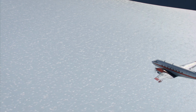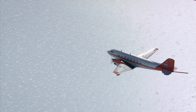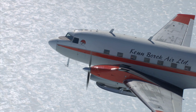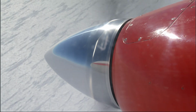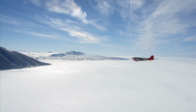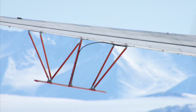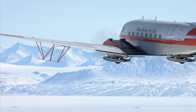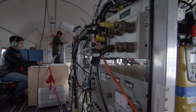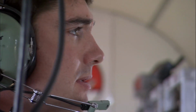While Antarctica's ice can help us understand our past, it also holds information which is very relevant to the present. This long-range DC-3 plane was built in 1942, but has been fitted with very modern ground-penetrating radar, which can effectively see through the ice. The plane is a mobile lab, from which scientists can map the miles of unexplored landscape, not just at the surface, but deep below, where the ice meets rock.